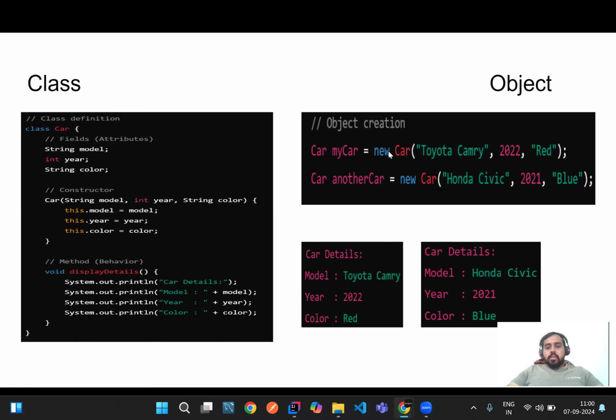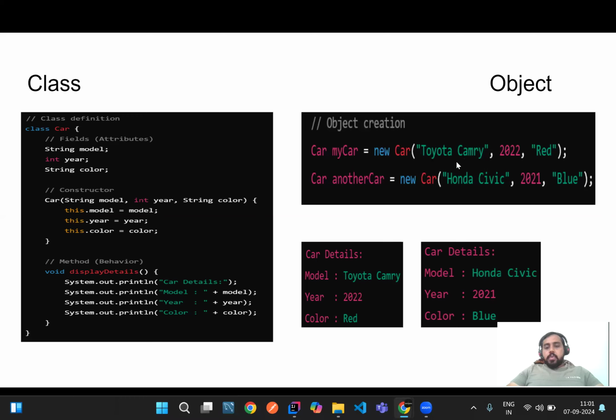So when you run this command, Car myCar equals new Car, I created one variable myCar of type Car equal to new Car. The new operator in Java will create a memory, or it will create an object. I'm just using new and I need to pass the Car class. This actually will call the constructor internally.